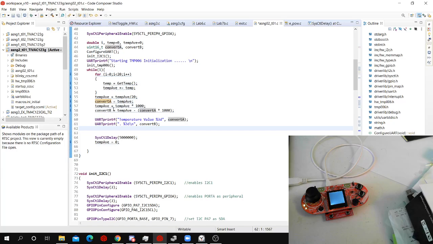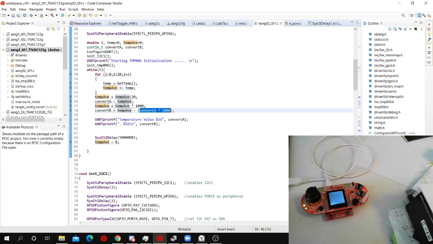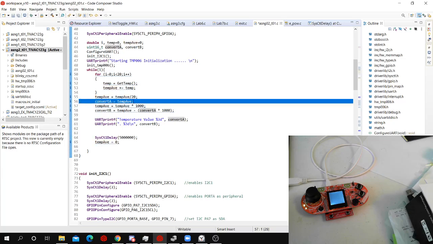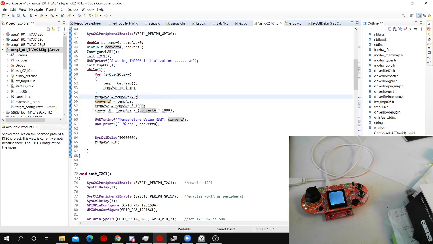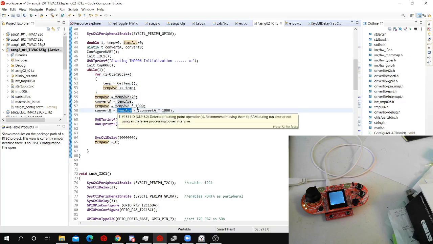Do this by taking the whole number integer values of the floating point number, and then I multiply the floating point, well, it's actually a double, but I multiply the double by 1,000, and then I take the double that's multiplied and I subtract out those most significant digits that are the whole number. The result is, let's say this is 22, or whatever it is, then this will be 22,000 and some change, and we just want the change. So we're taking the whole thing and we're subtracting out the 22,000, so we're only left with the change.